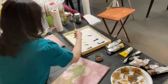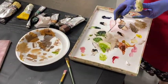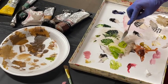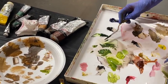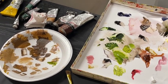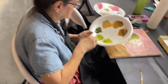This can be the lighter one for the stems of the white flowers. Then we have the dark one already here. And maybe we can make another one with the middle tone and less white. So we have the darkest green, again a middle tone with the lighter green plus a little white, and then more white on the third one. Okay. And with that, we have to find a brush. Let me see if I brought the thinner brush.